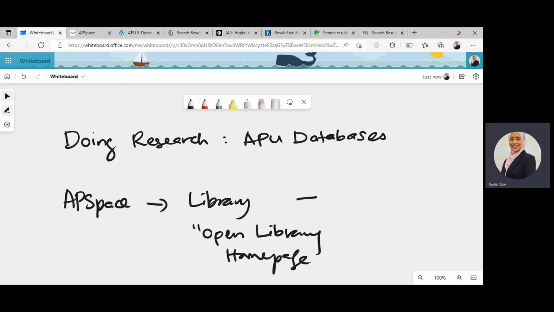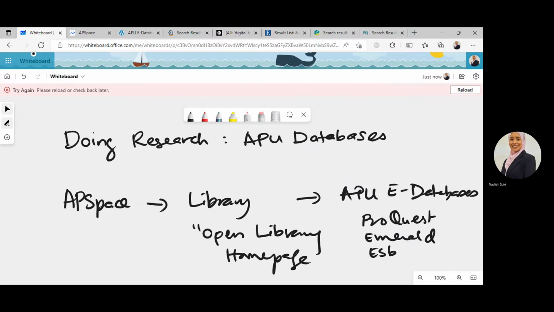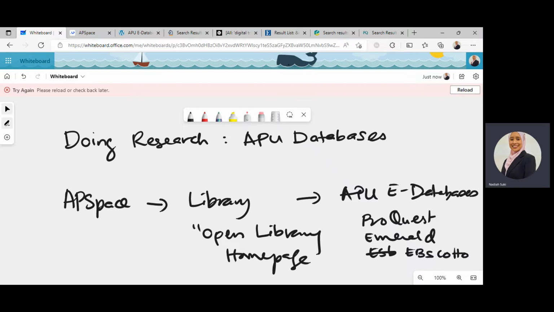Okay, and then go to APU E-Databases and consider the resources such as Proquest, Emerald, EBSCO for the books, EBSCO host, apologies, EBSCO host. And also if your work is hybrid, you can consider ACM as well as Springer.